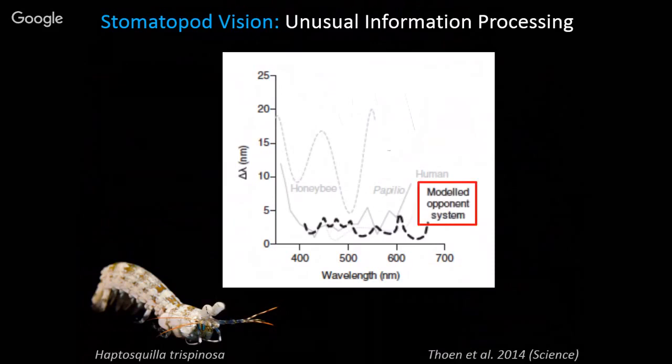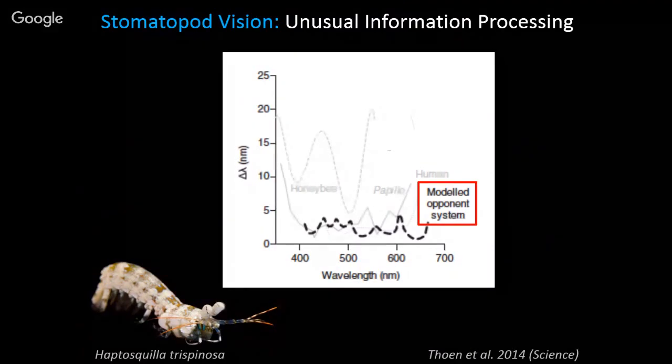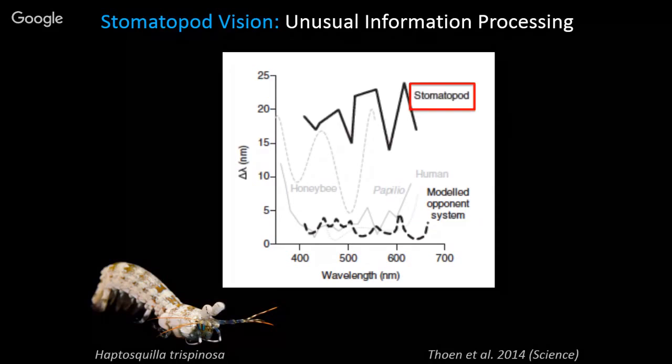If you model the stomatopod visual system based on how our visual system works, it should have great color discrimination. So it should be down here below humans and better, and certainly in longer and shorter wavelength parts of the spectrum than the other animals that have been measured. Through these choice tests that my friend Hannah did, she found that they were actually really bad at discriminating colors. So this is counterintuitive. Nobody predicted this.